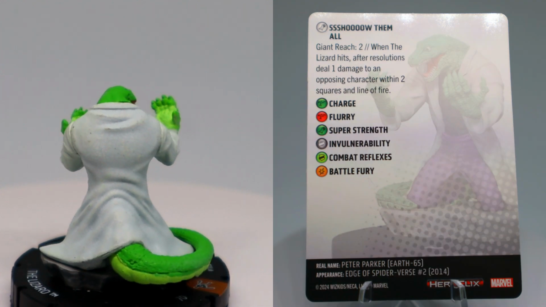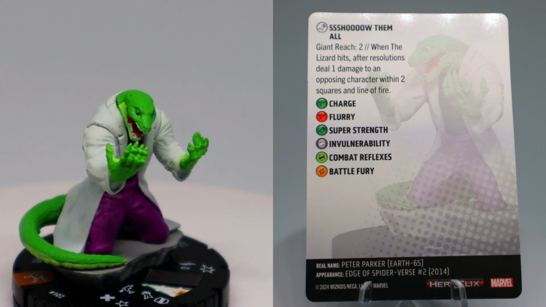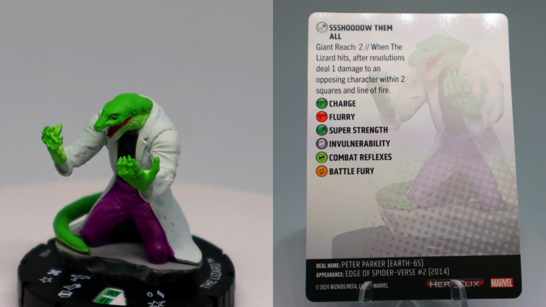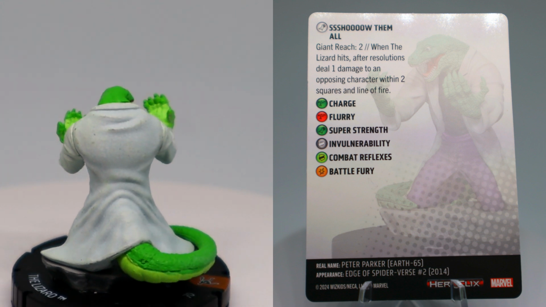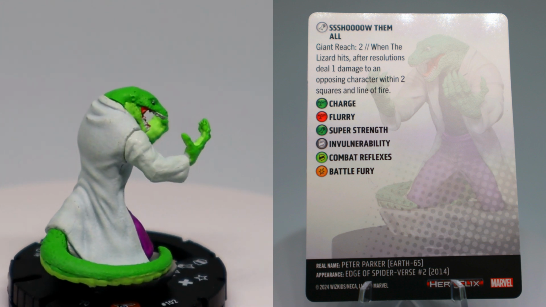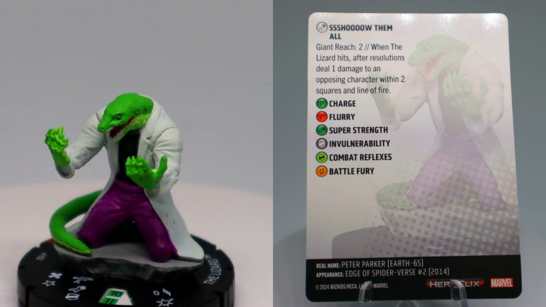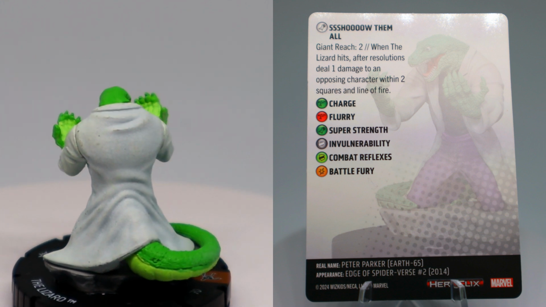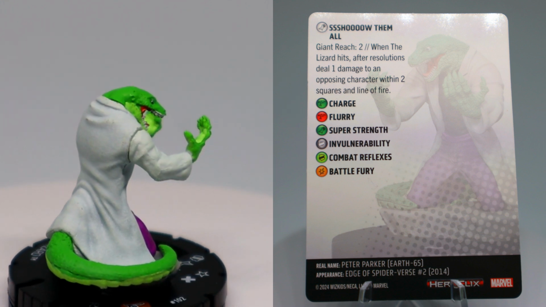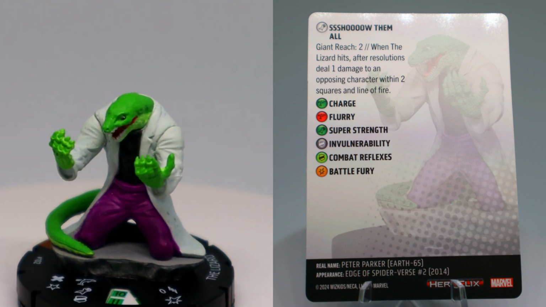His special attack power is Giant Reach 2, and when the Lizard hits after resolutions, deal 1 damage to an opposing character within 2 squares and line of fire. Okay, he just has to hit something, and he gets to do free damage to any opposing character within 2 in line of fire. And it just is an opposing character. So it could be the same one. It could be a different one. That's really neat. Kind of unfortunate he doesn't start with that, but starting with the super strength is really good too. So I can't really complain.